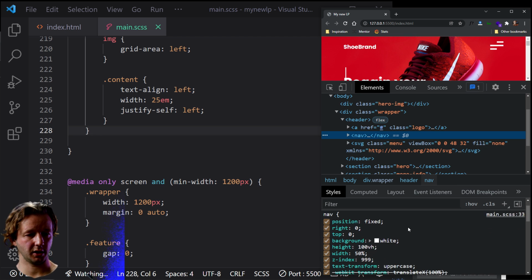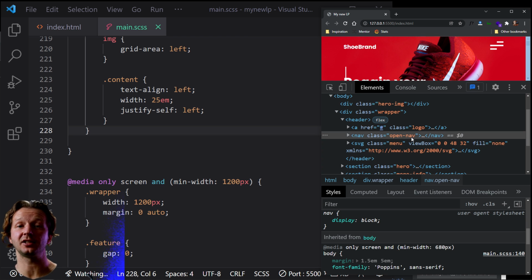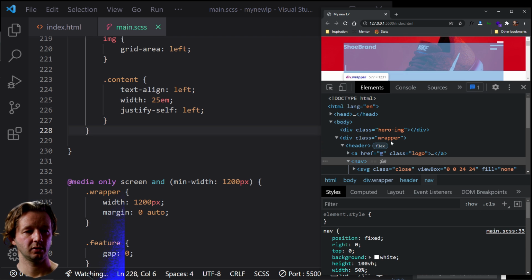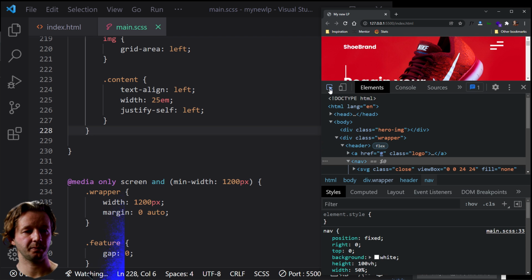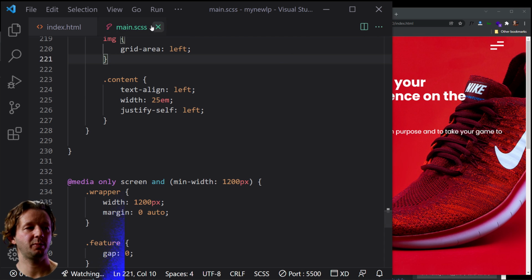Now, if we look, and I click that, there we go. We click it, class open-nav has been added to it as an attribute. So that's what happens. Just to show you again, if I click this, there it goes. It adds that. But nothing happens because it's not defined in our CSS yet.